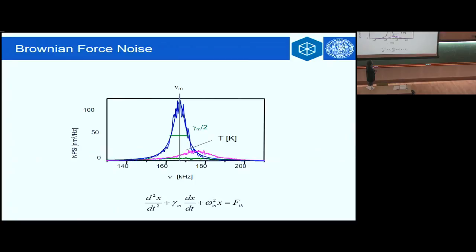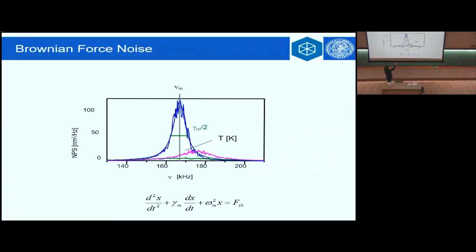I agree. So what I mean with gamma over 2 is one doesn't see it well, is the half width here where the system decays down here. And yes, the whole thing is a power spectrum. Yeah, sorry. Yes, there's a distinction, to say why there's the confusion. So this is the power spectrum, as compared to the amplitude spectrum.